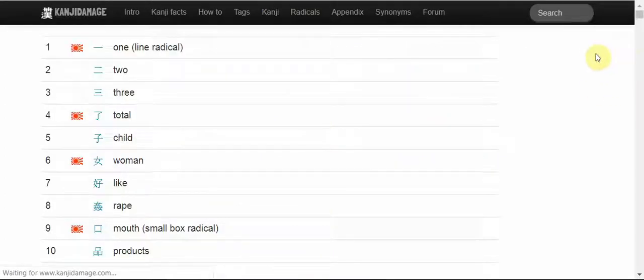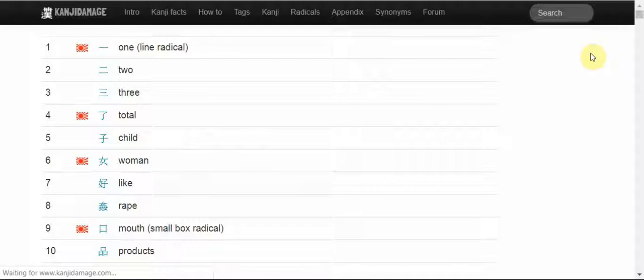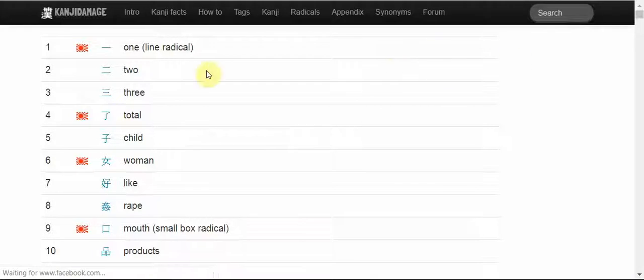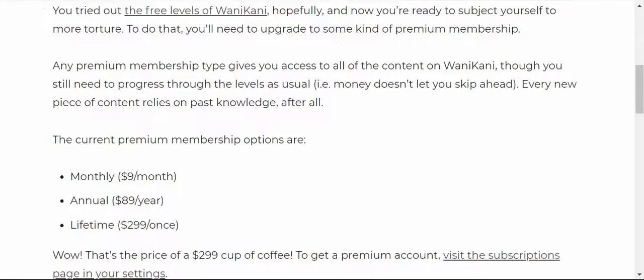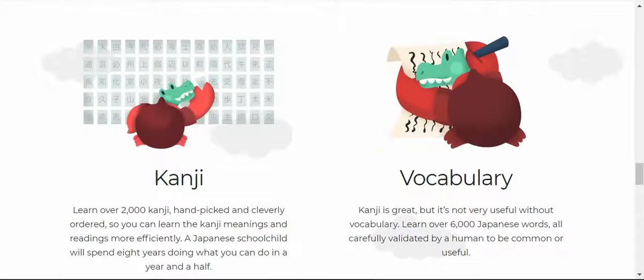It's a website that explains kanji, breaking them down by mnemonics and putting them in an order so that you build upon each new kanji, which is what they also mention on WaniKani, that they organize them in a way that you're building upon previous knowledge.